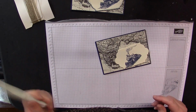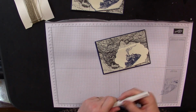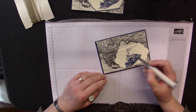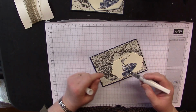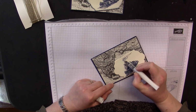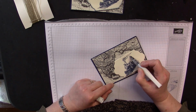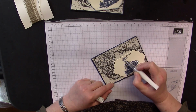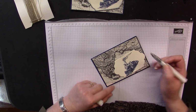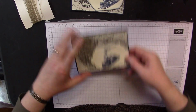And Wink of Stella, give it a shake. If it doesn't have a lot of glitter coming out to start off with, just squeeze the chamber until you see it start to move. You just want it quite subtle and you're going over where the smoke is. And then this can dry whilst we're doing the other bits. That's that.